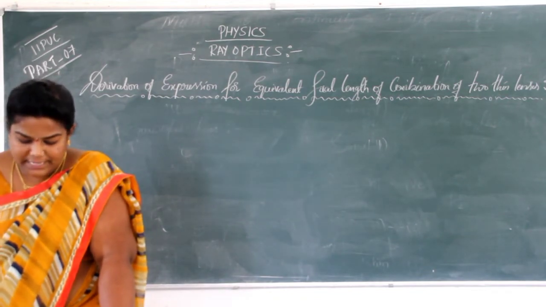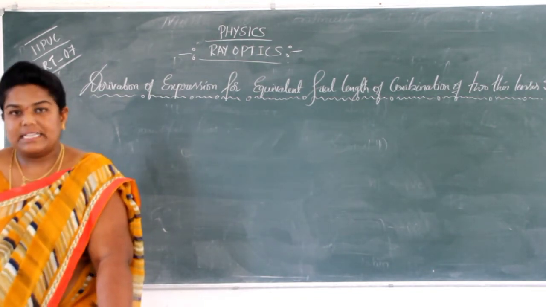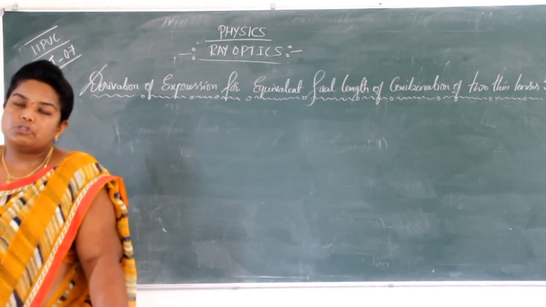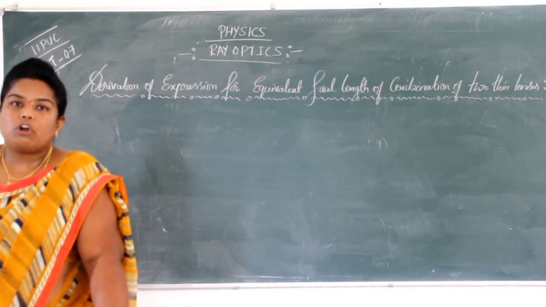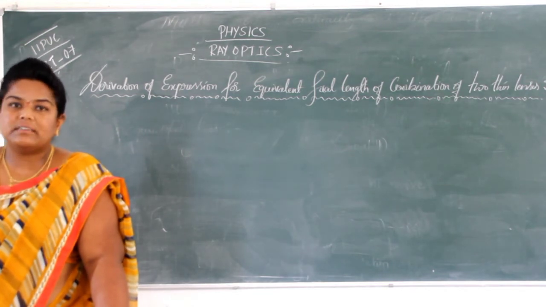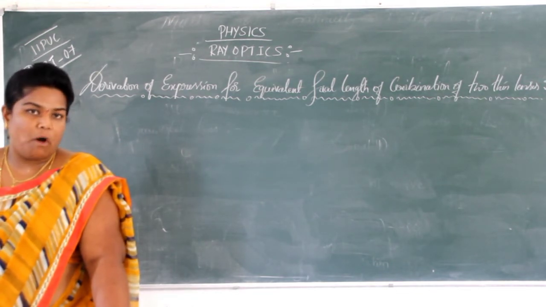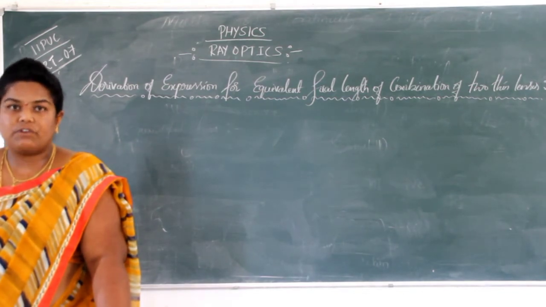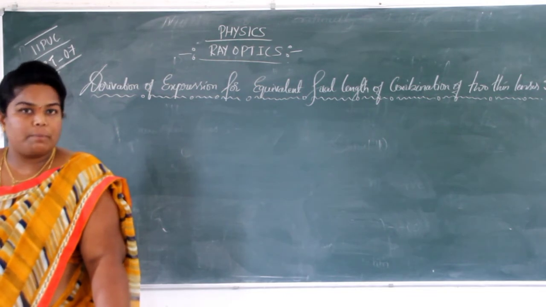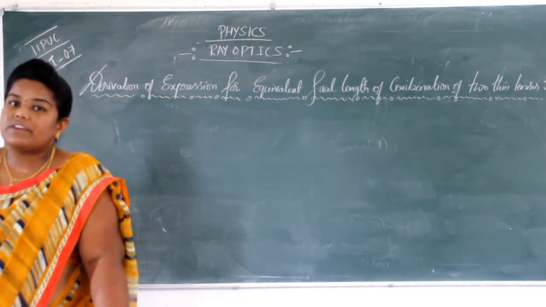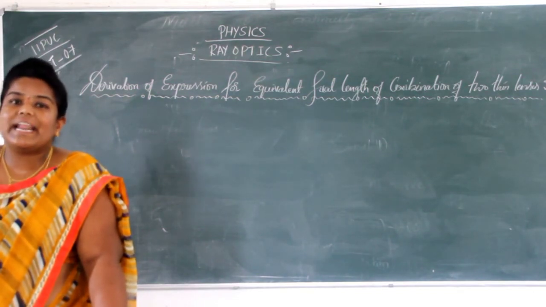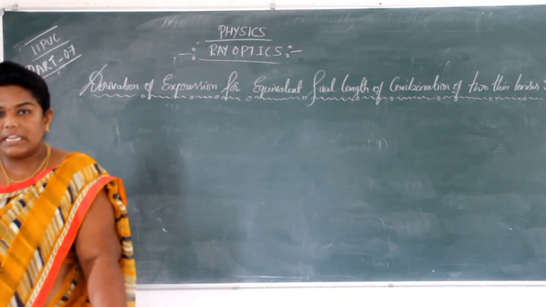What are the advantages of combining two thin lenses? Yes, students, we can combine two concave lenses, two convex lenses, or even a convex and a concave lens. We can combine any two lenses for a better explanation of the image formed. For practical applications, especially in optical instruments, we always use the combination of lenses. Then what are the first uses? To invert the image and get the erect image, we use the combination of lenses.